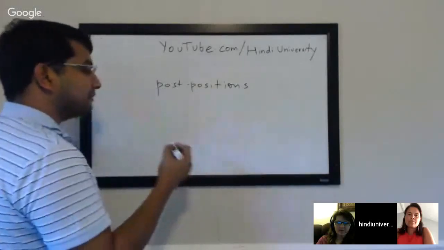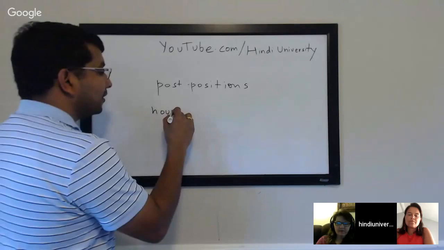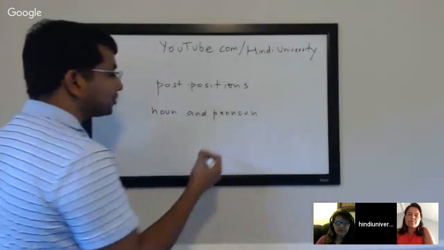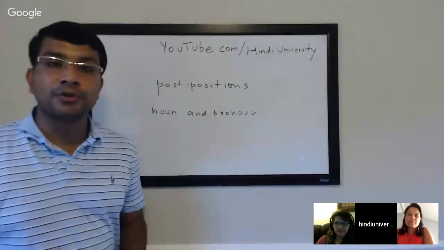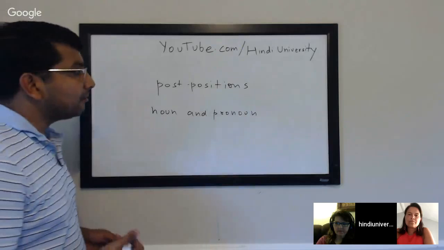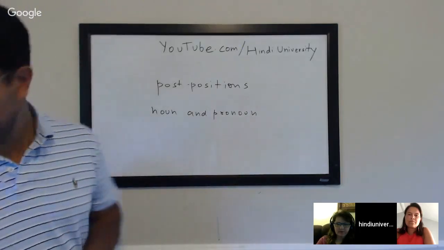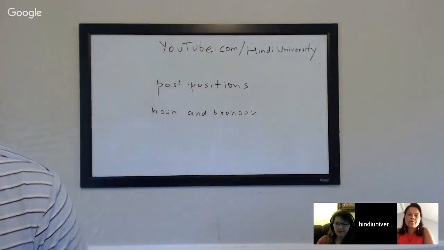Talking about a lot of keywords which are basically followed by nouns and pronouns, and they show the relationship of the noun and pronoun with the rest of the sentence. Okay, and in Hindi, there are many kinds of postpositions. In the previous class, when we started with the postposition, we covered several of them.